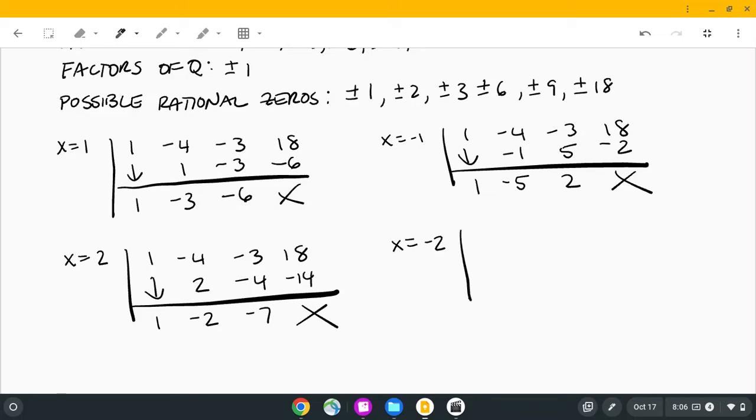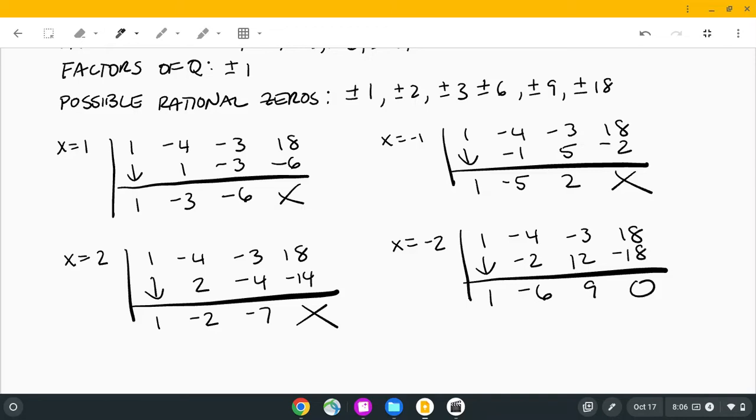Yeah, so you can see how this can take a while, especially if you're not very fast with your multiplication tables. All right, so 1 times negative 2 is negative 2. Negative 6. Negative 6 times negative 2 is 12. 12 subtract 3 is 9. Oh, we got one. Negative 18. And then happy 0. So this worked. Okay, so we got this.